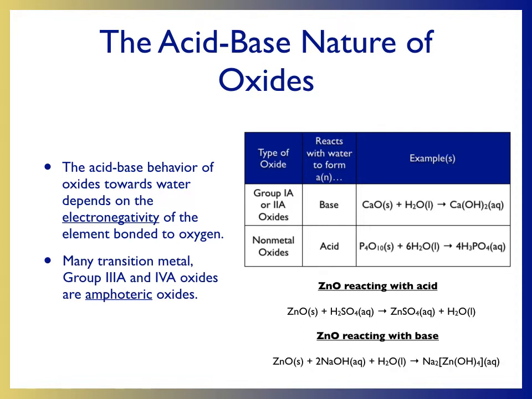When zinc oxide reacts with sodium hydroxide plus a water molecule, you form sodium zinc hydroxide. The Zn(OH)4 that's in brackets is a complex ion. The formation of complex ions involves Lewis acid-base chemistry, where zinc behaves as the Lewis acid, accepting an electron pair from hydroxide. Therefore, zinc oxide is acting as a Lewis acid, and sodium hydroxide acts as a Lewis base.